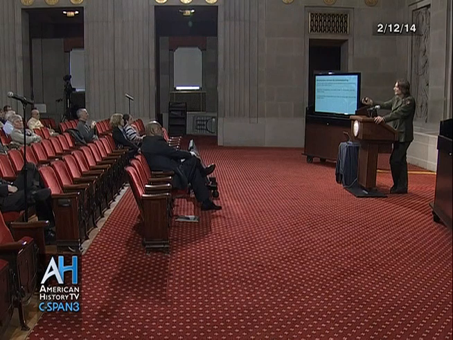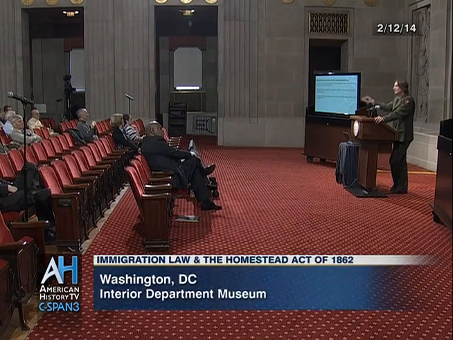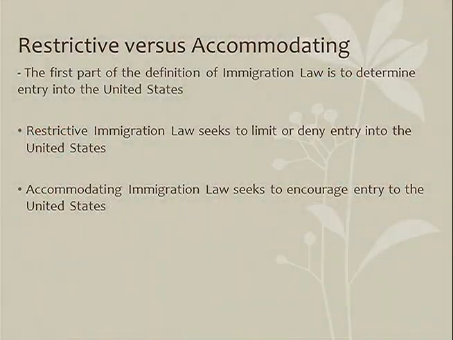I want to go back to restrictive versus accommodating because this is important. The first part of the definition of immigration law is to determine entry into the United States. So it's restrictive immigration law that seeks to limit or deny entry into the United States. Accommodating immigration law seeks to encourage entry to the United States.